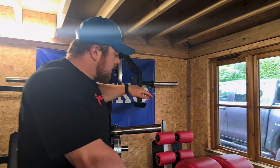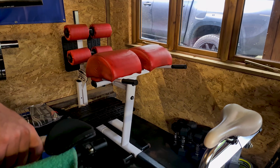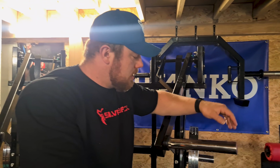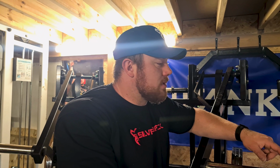The glute ham raise, so this is an Atlantis one. Glute ham raise is obviously a great movement for your posterior chain. Got back extensions on there as well. But yeah, it's a solid bit of kit. Probably most people need that as a posterior chain piece. If you're in a home gym or a commercial, definitely look out for that, because you can build a pretty solid set of glutes and hamstrings and calves with just a simple, effectively bodyweight exercise.